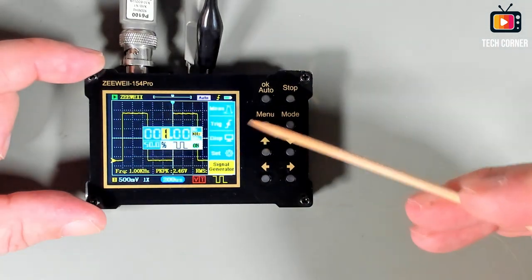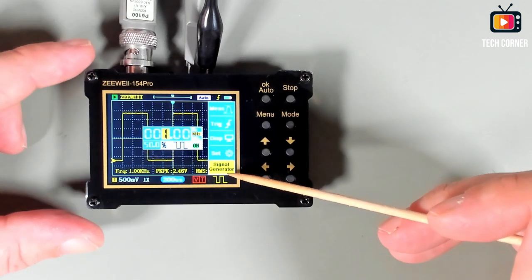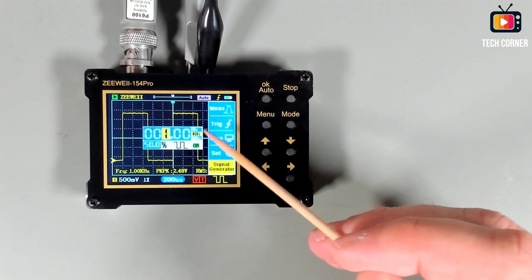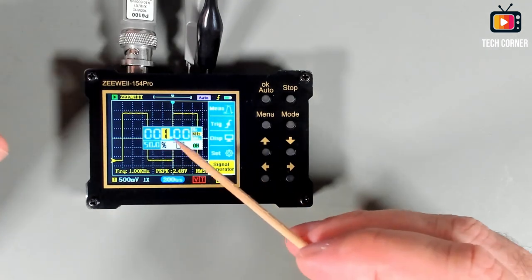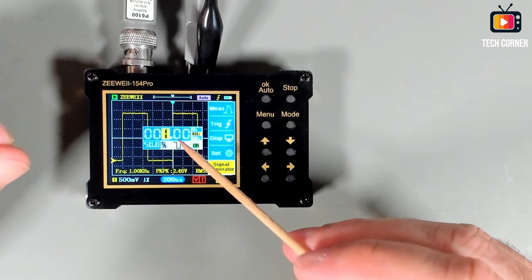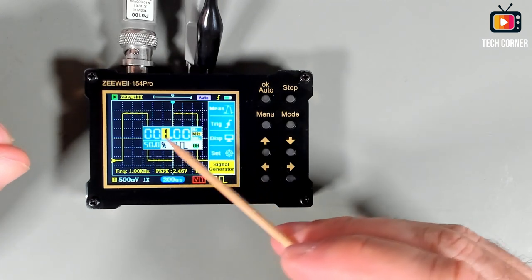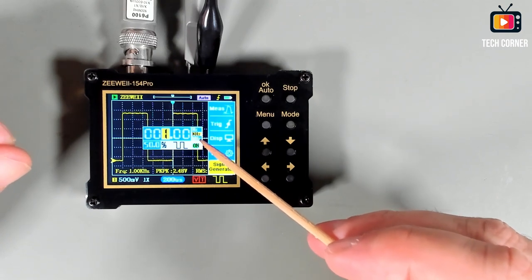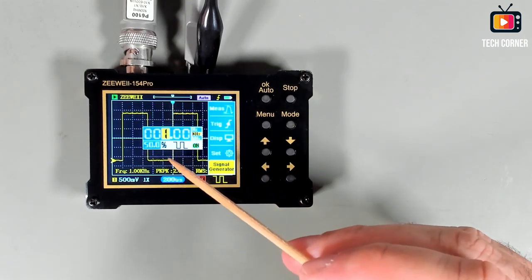For that you have to press menu, you have to use the last option, and you have in this screen several options. The first one is the frequency that you will use for the signal that we will generate. You have here the value in hertz, kilohertz and megahertz. It's pretty small letters, but you should see it.